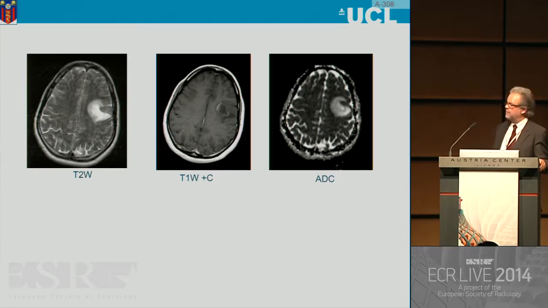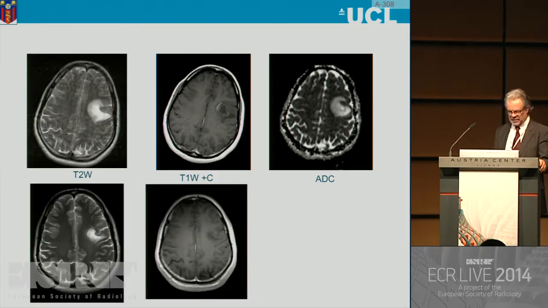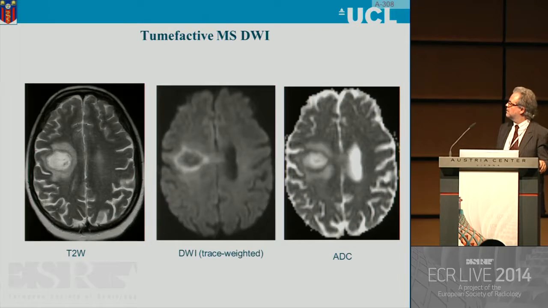If you have the horseshoe appearance with a crescentic open ring enhancement, and you see also some restricted diffusion, this makes you think immediately. Anyone in the audience? Tumefactive MS. Okay, exactly. And this is when the patient was transferred for brain biopsy. We repeated the imaging. It had actually already gone down. Another example of tumefactive MS with a ring that is restricted and some edema around. So this is always something to think of.